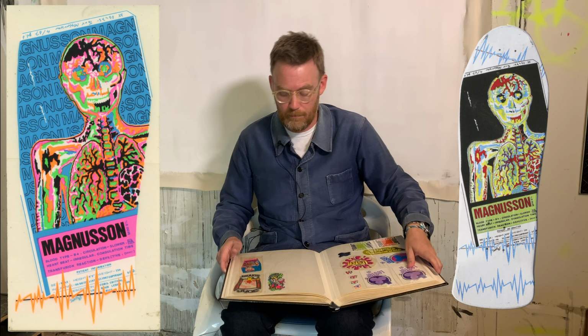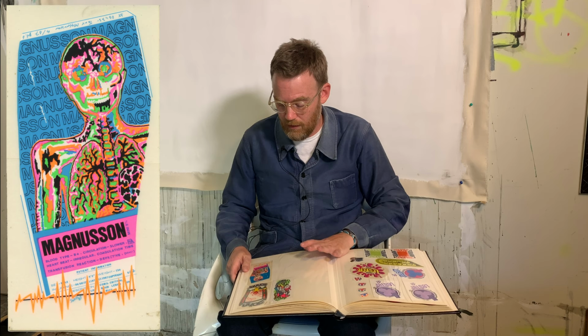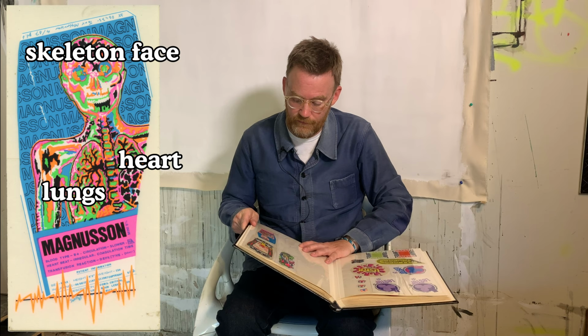Right off the bat, this sticker, obviously it's a human body and you can see the lungs, the heart, the skeleton face. My first initial thought is the art of Alex Gray. Alex Gray, if you don't know, is a juggernaut. He's done tons of album artwork for the band Tool, which I want to say, in their concerts, towards the end, they give him a thank you on the giant concert screen you see with huge bands. It says, thank you to Alex, the art of Alex Gray, which let me just say, that is every artist's dream.